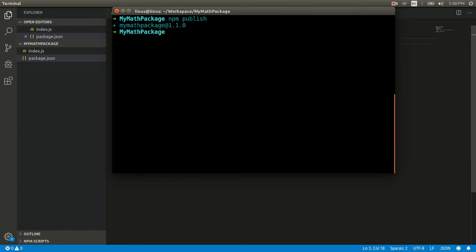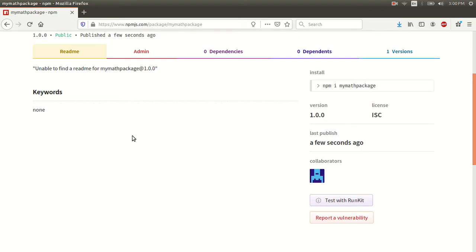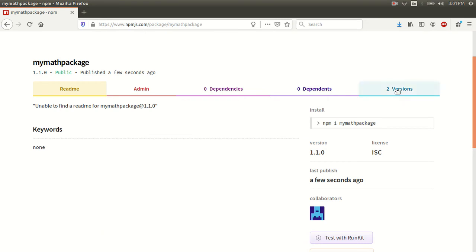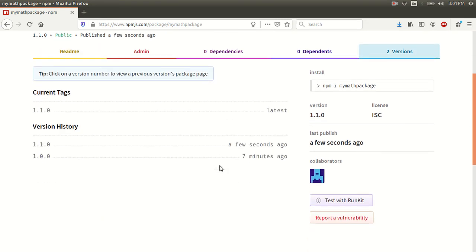Yeah, so if you see, the upgraded package is published now. We'll go to the website and see, earlier the version here was this one. We'll reload it. And if you see here, the upgraded version is this one, and if you go inside the version, you can see there have been two versions. This is the latest version which we have published, and this is the other version. Now let's try to pull this version in our code and see if this also works fine.